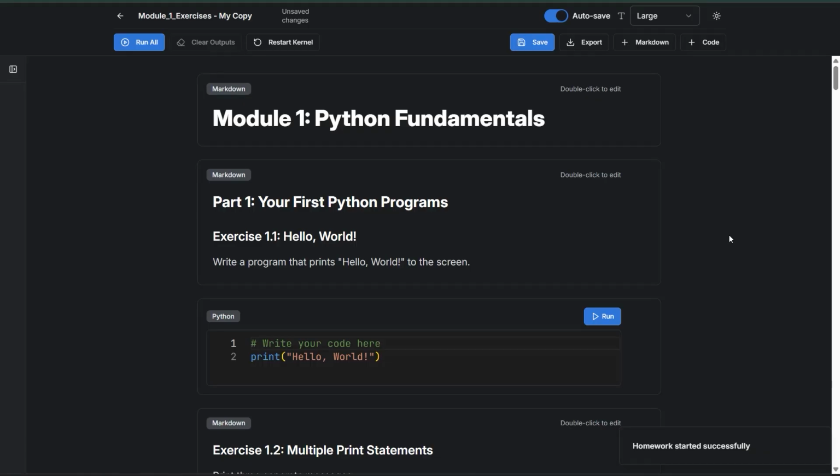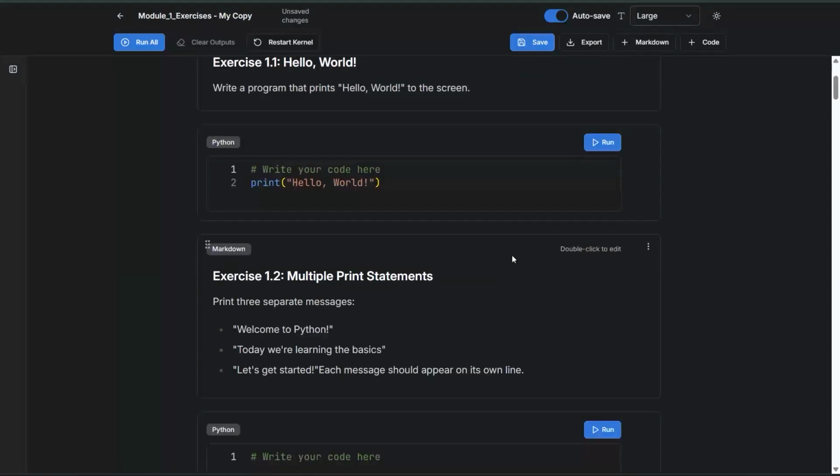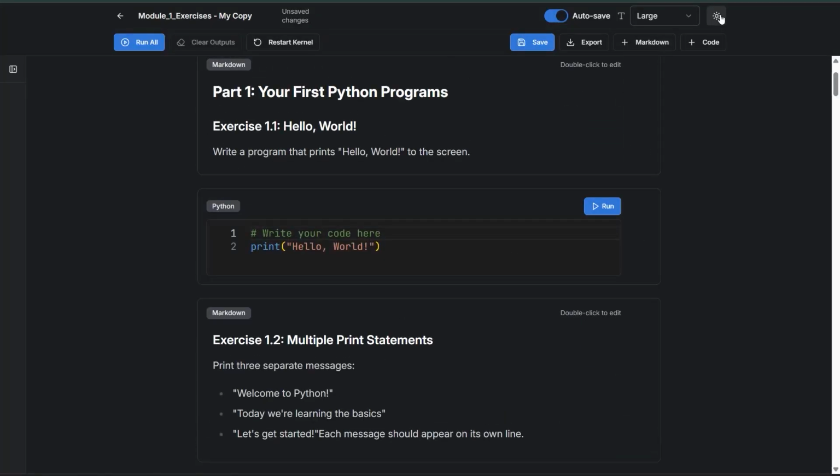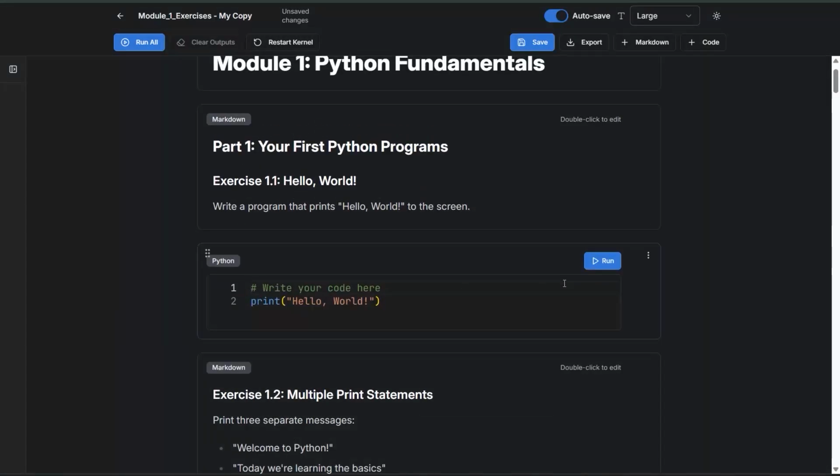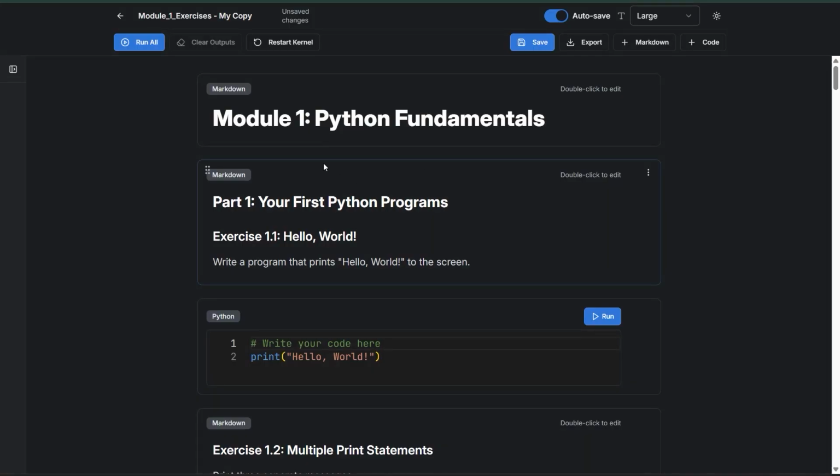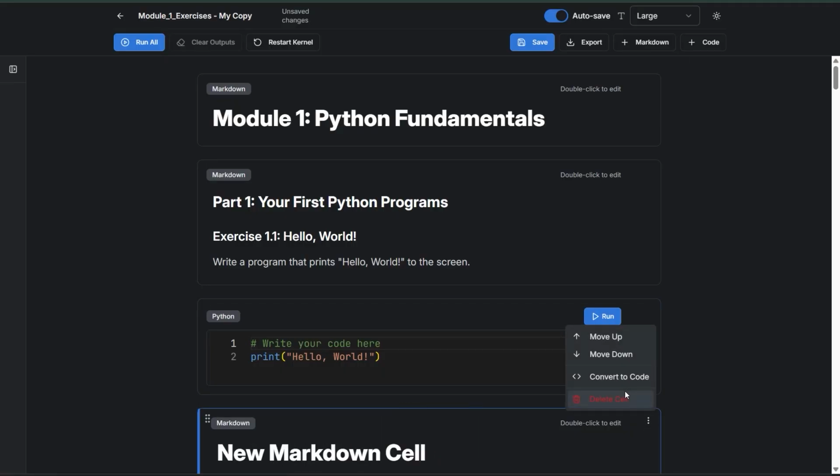So this is where you'll be coding, and as you can see, if you know what Jupyter Notebook is, this is in Jupyter Notebook style. Yeah, you can change the font, you can change it to light mode or dark mode, up to you. And one of the advantages of using this is you can write your notes and messages. Instead of just writing them as comments, you can literally write these instructions, and you can also write your own notes. You can create your own cells here, either in Markdown or in Python.